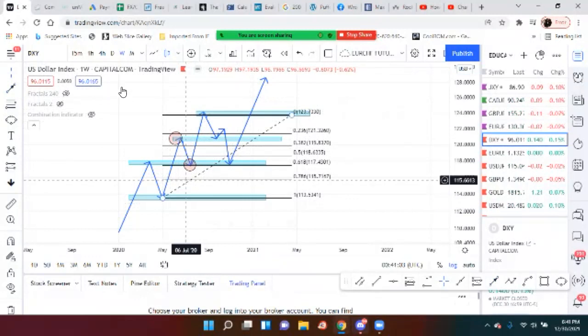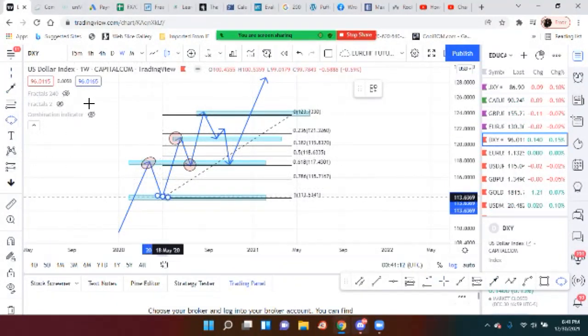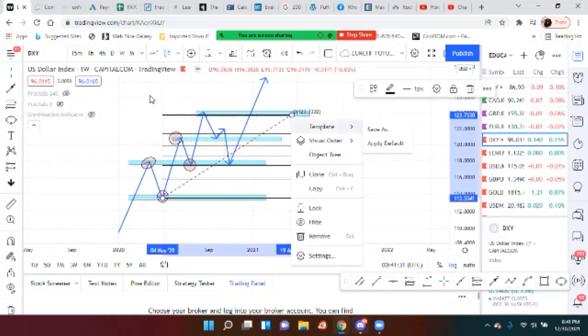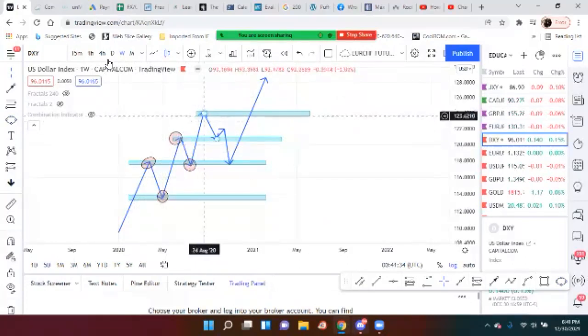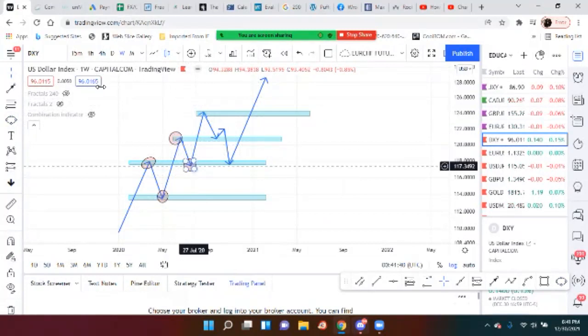Now, if it breaks it, then this is obviously a downtrend at this point, because now it just broke this. Then it'll just come down to here, and on top of that, deep pullbacks like this. There's too much bearish momentum for it to continue up. So it'll just keep trickling down on lower time frames until it drops. So understand that. So let's take this off. Understand, in order for this to be a downtrend, it needs to take out the last previous high and the last previous low. Until then, uptrend.